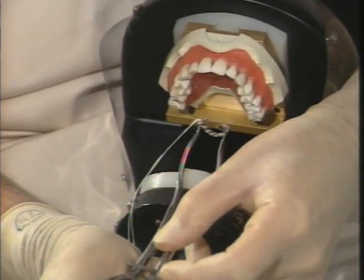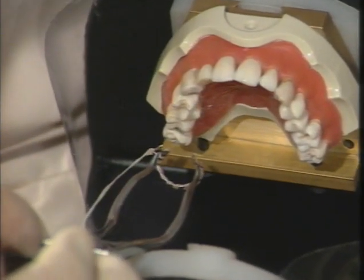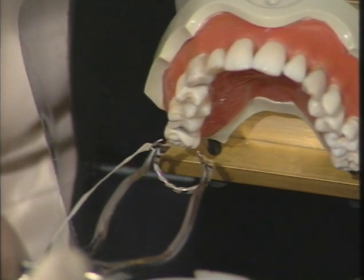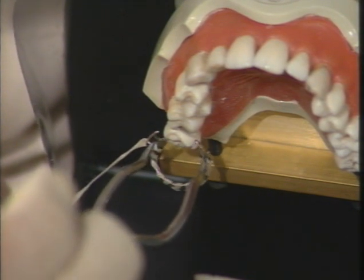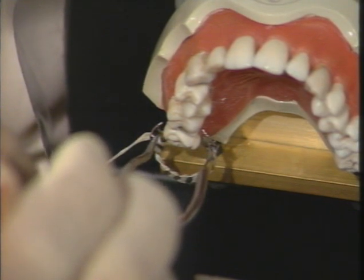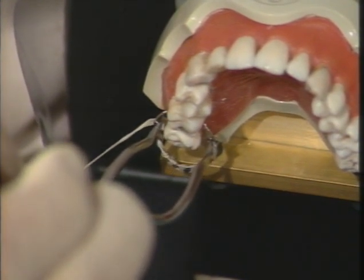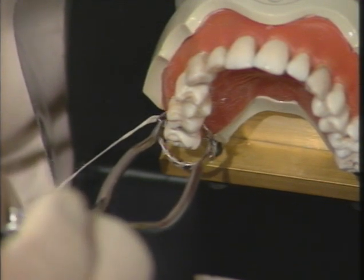To place the clamp onto the tooth, I just loosen the forceps themselves, carry the clamp over towards the posterior anchor tooth, place the jaws of the clamp against the palatal surface, and then slide the buccal jaw down against the buccal surface of the tooth until it clips into the gingival crevice.